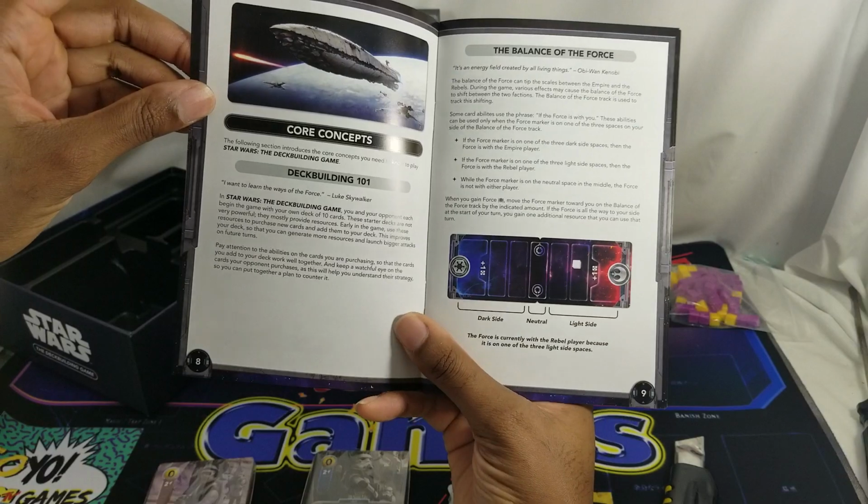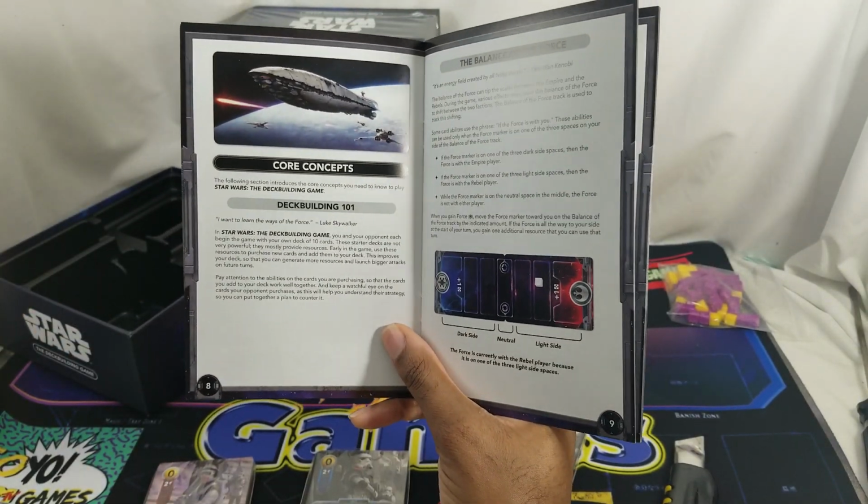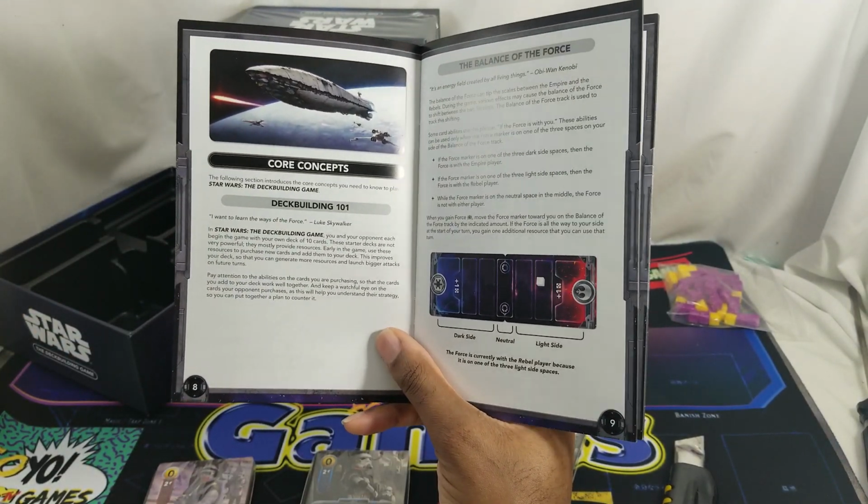Core concepts. In Star Wars: The Deck Building Game, you and your opponent each begin the game with your own deck of 10 cards.